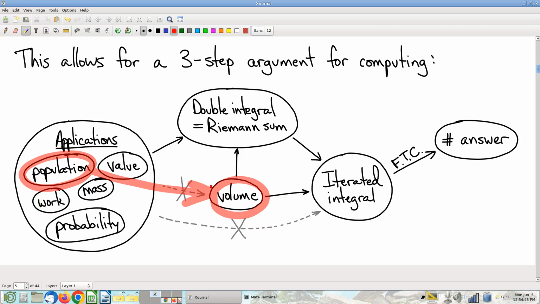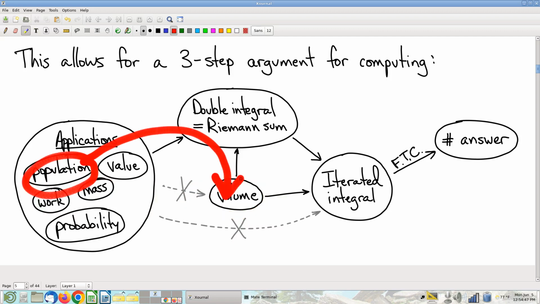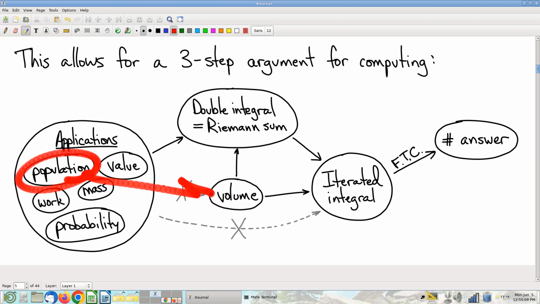And again, there are versions of this where you effectively argue that populations are kind of like a Riemann sum, which of course can be thought of as a volume, and there are unnecessarily awkward arguments like that. But the point is, you don't need to do that at all. Volume is no longer needed in the picture, and so if you don't need it, why make an awkward, nonsensical argument to connect to it? That makes no sense at all. So you can't do that.